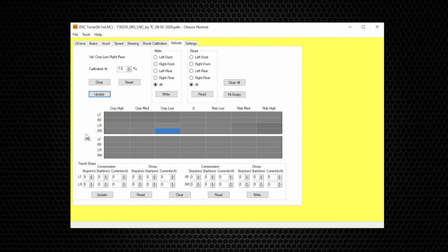If you want more than 5%, you can do minus 7.5, hit Update, then save. Having DSC Velocity tuning is having multi-dimensional tuning for your suspension — another game changer from DSC. Below the main velocity table is the velocity table for LNC Launch Control, where you can set low, medium, and high speed compression and rebound for the front and rear independently for when DSC Launch Control is activated.